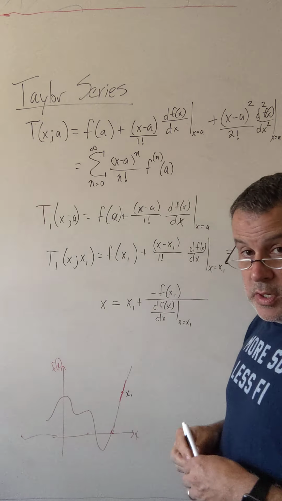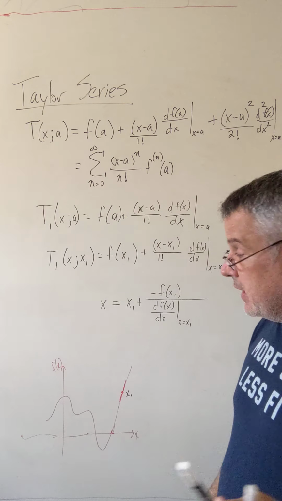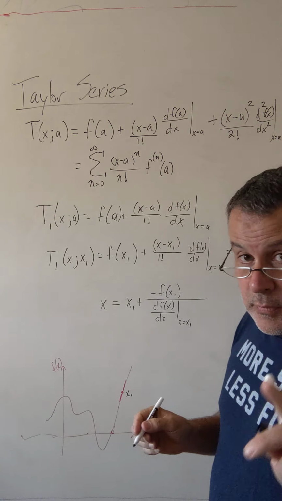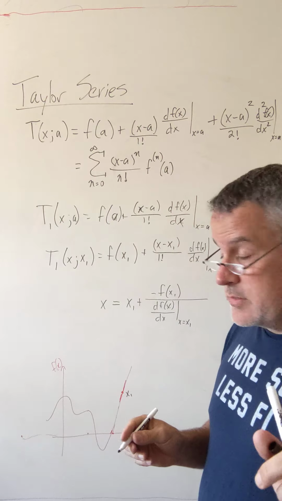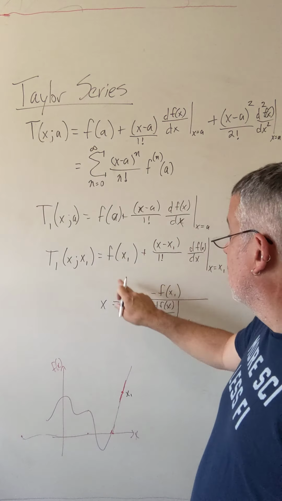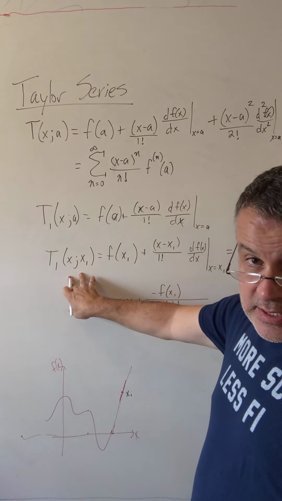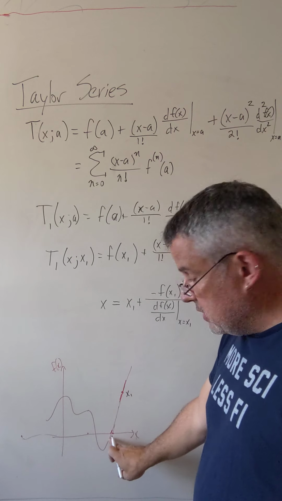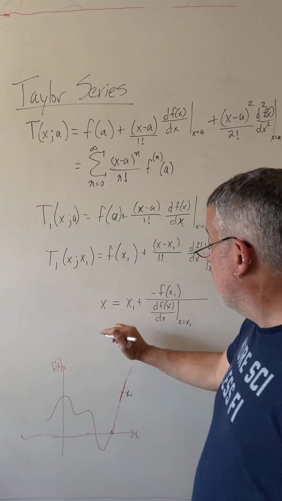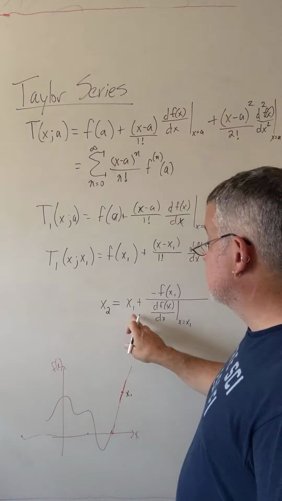So this x, we were hoping that's actually going to be the root, not the root of the real Taylor series, but the root of the linear approximation to the Taylor series. But here's where the iteration method comes in. We guessed x1 the first time around. We set the approximated Taylor series to be equal to 0. That is, we followed the tangent all the way down to the root, and then we found a new x. This x, we're going to call x2, because that's going to be our second guess.